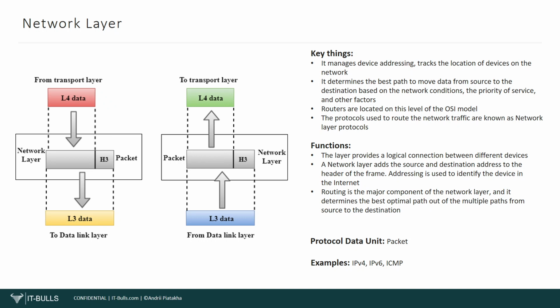On this layer, we operate with such kind of data as packets. We already learned what a packet is. On the data link layer, we operate with frames. And frame is a simple container for a single network packet. On this level, when we route the data, we route packets. The most popular example of the layer is IPv4, IPv6, ICMP, that stands for Internet Control Message Protocol, and others.